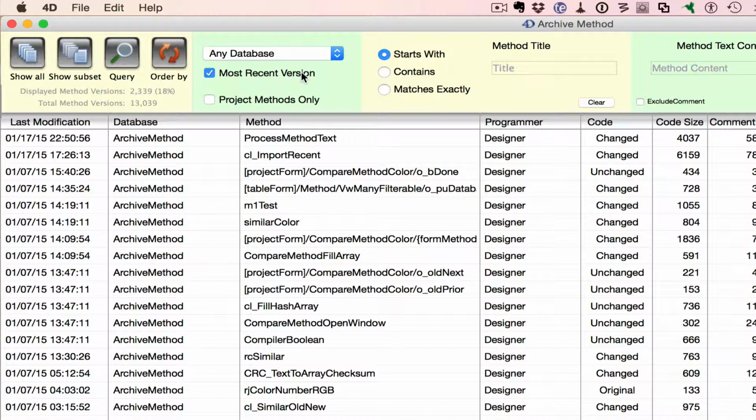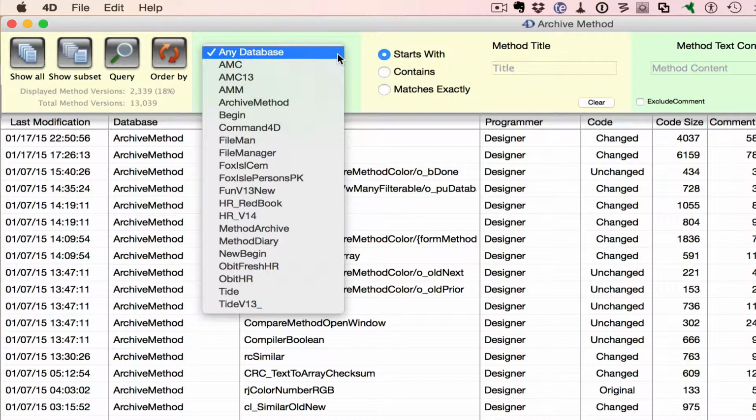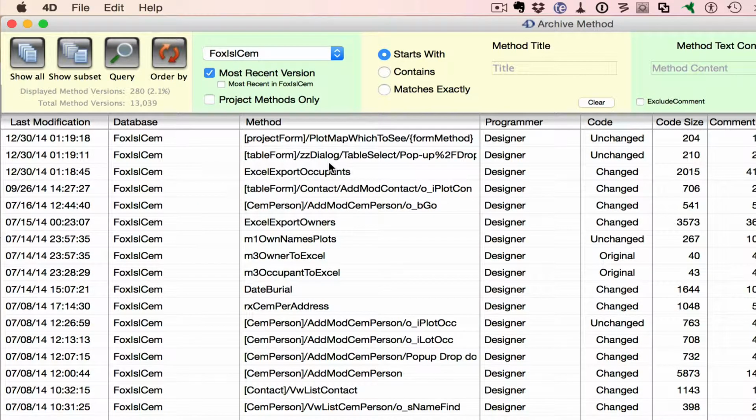You can specify only a single database, so we could go down here and look at this particular database. Now we're down to only 280 versions.